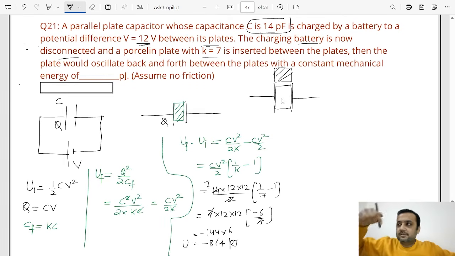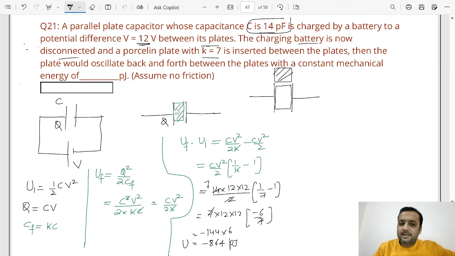I mean to say, suppose, I'll try to explain. Suppose I let this pen go down slowly, then this pen is going very slowly. It is not gaining any velocity. But if I release this pen, then this pen will accelerate. In this case, the acceleration happens due to gravity. But in the question given, the acceleration will happen due to the electrostatic force between the capacitor plates and the dielectric. There is no gravity here.